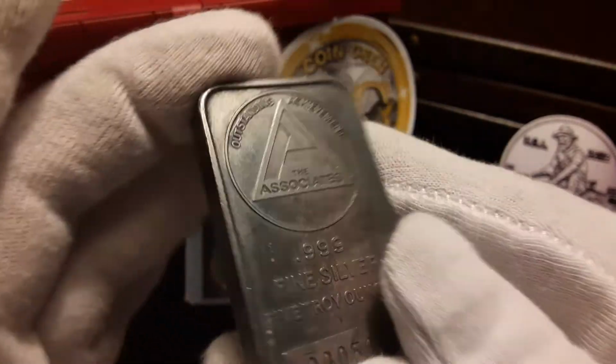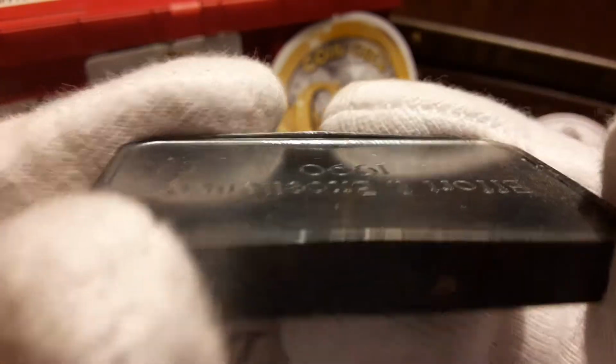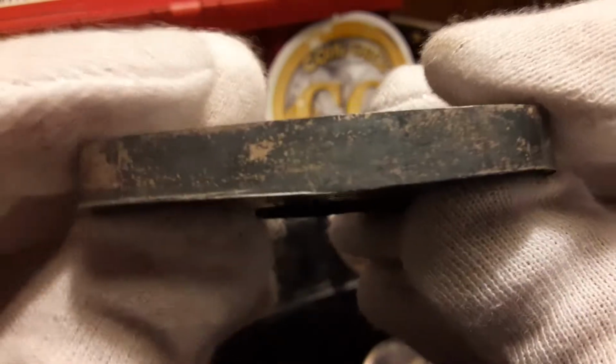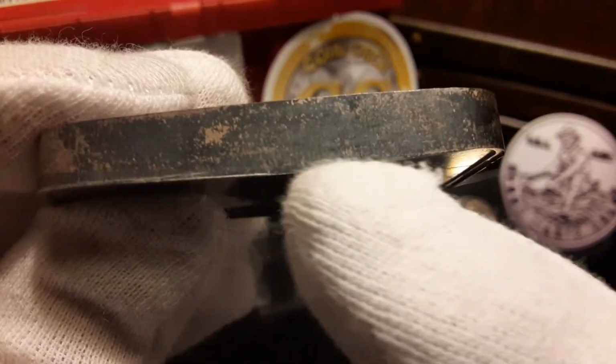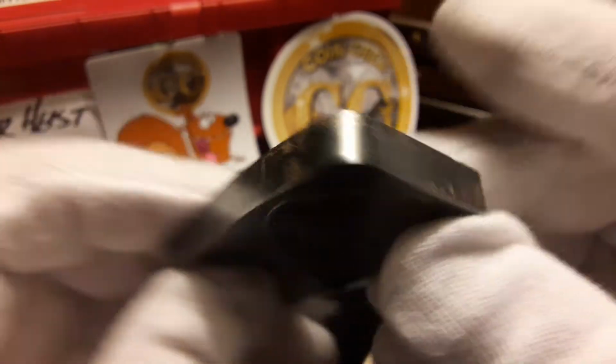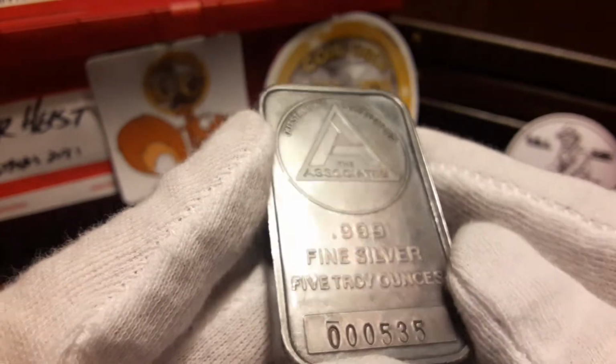And I really like this. I don't know if it was just the way they molded it or what, but as you come towards the center here, you can see where the edge has kind of like some finning going on. It's raised up on the edge on both sides. And when you look here in the middle, it seems like it gets thicker right there. And this did test for pure silver. It's passed all the tests. But it's just a beautiful bar. And I got this for $25 an ounce also.